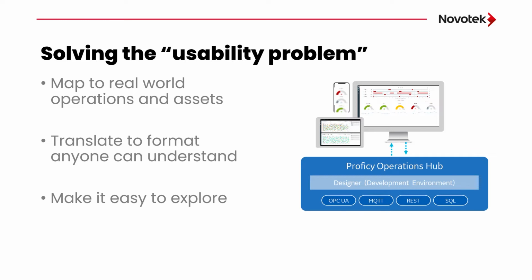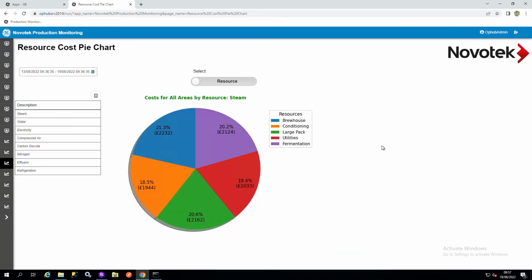And again, without getting too bogged down in the technical details, I simply want to make a couple of attributes of the solution fairly understandable. It's highly connectable, so this notion that it can speak to a lot of different devices through a number of different languages or protocols. All right, so moving over to our presentation or demonstration system here.